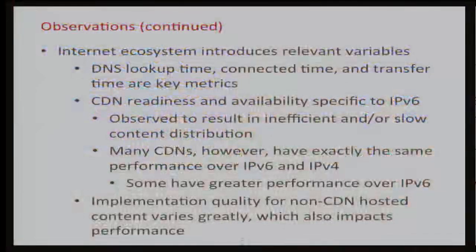What we noticed over the past few years is that CDN readiness and availability specific to V6 played a huge role in this, right? In some cases, some of our customers get served out of some pretty strange locations, which in the early days meant that V6 was certainly slower than V4. A lot of that has changed over the years. On the flip side, there are a lot of content providers that have done an impeccable job making sure there's parity between V4 and V6. In many of those cases, we actually see V6 perform better than V4.